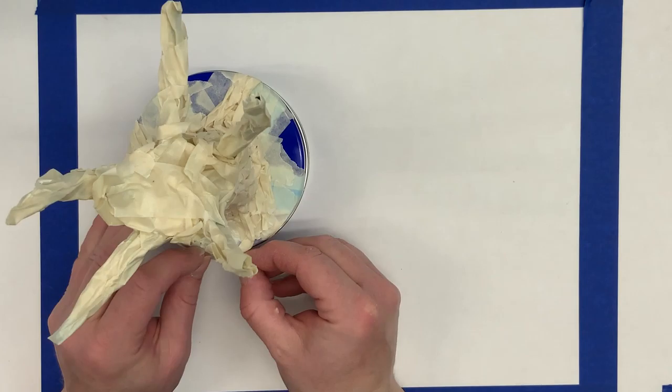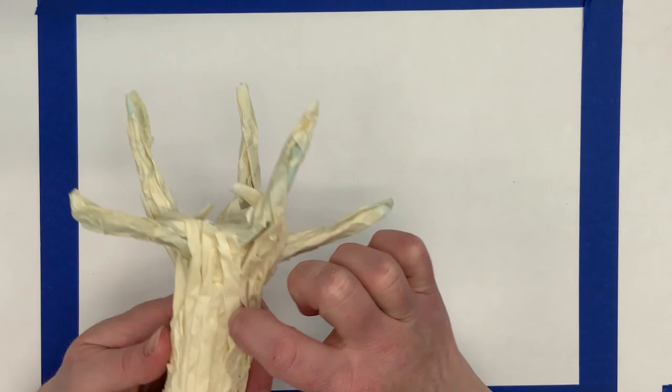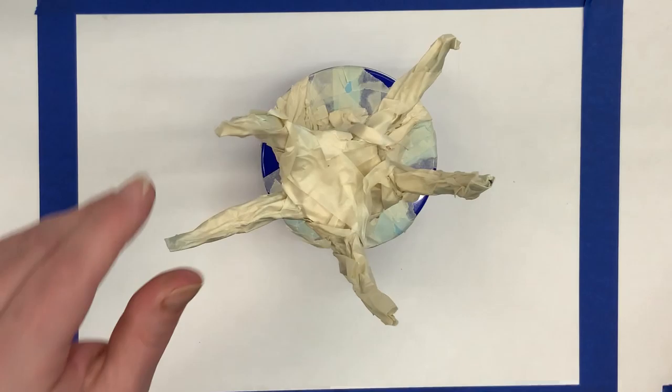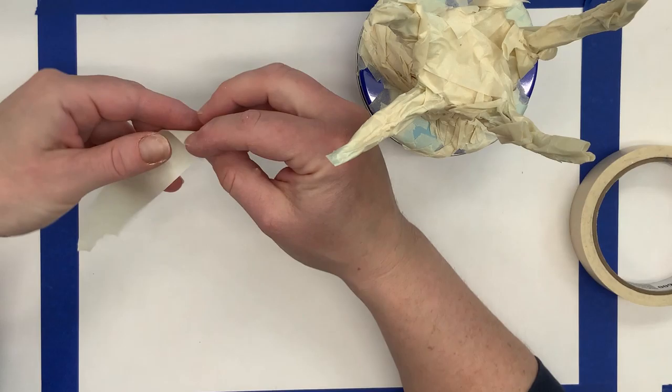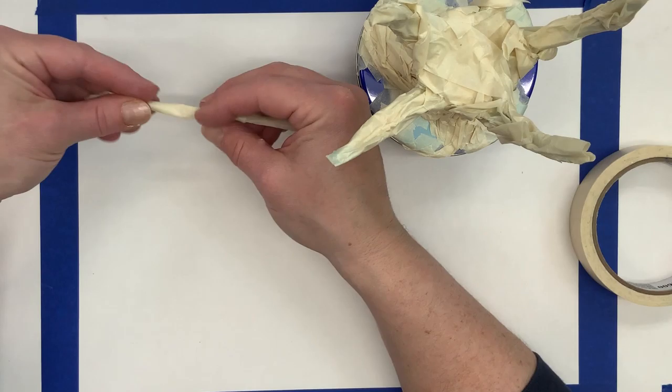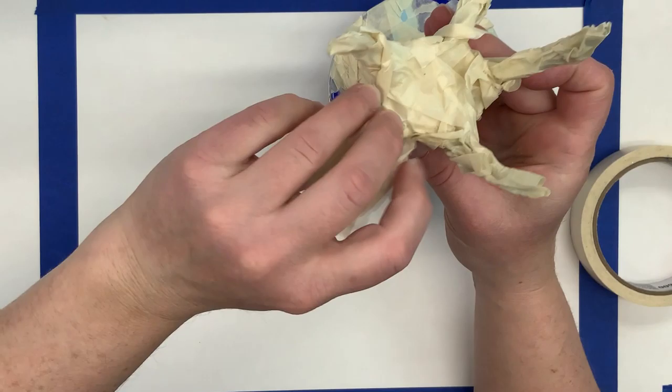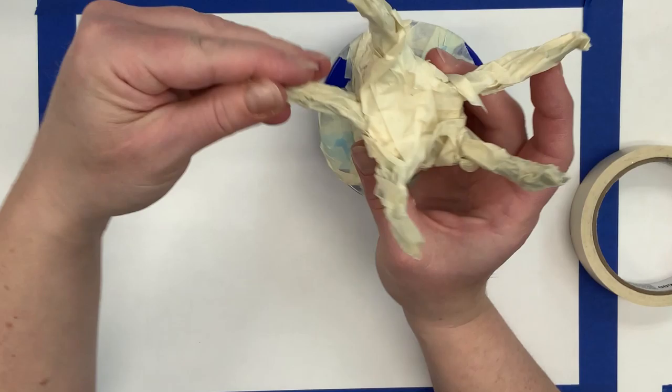All right. So you notice some of your tape rolls may have come up and come around into the middle of your tree or wrapped up around your branches. We're just gonna continue that. Gonna continue adding to the branches. And we're gonna do some tape rolls that are not as long, but maybe a little thicker. I tend to roll the tape pretty skinny and then mush it up. But this time you might wanna take your tape, roll it up, and then bend it in half. And then we're gonna add that to a branch, starting right below it, and then just sort of mushing it onto what's already there.